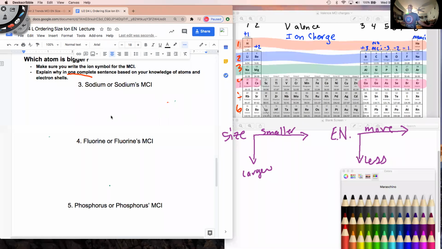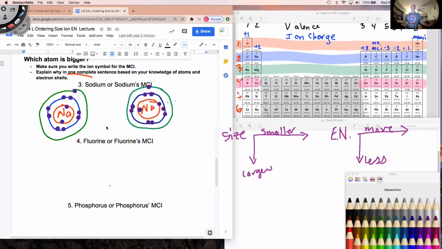All right, now we want to know which one is bigger here, ladies and gentlemen. Let's draw it out. We could either do the Lewis dot structures or the shell model. So let's draw the shell model out. You can see sodium is on the third shell. For this one, we're going to have Na. There's going to be shell 1. Yes, that should be blue. I'm not doing it. Shell 2, I will.